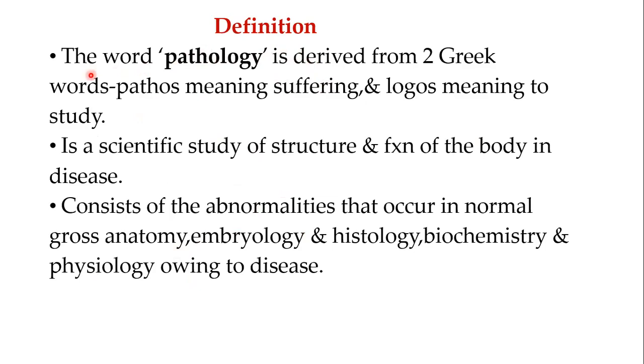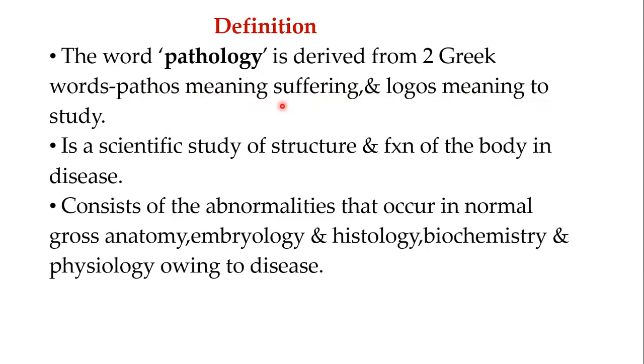So definition: the word pathology is derived from 2 Greek words, that is pathos, meaning suffering, and logos, meaning to study. Like when we studied biology from senior 1, introduction to biology, we are given the definition that biology is the study of life. It comes from still two Greek words, bios and logos, or bios and logia. Logos is Greek, logia is Latin, all referring to study. So bios, life, logos, study of life, biology. So here, pathos meaning suffering, and logos meaning to study.